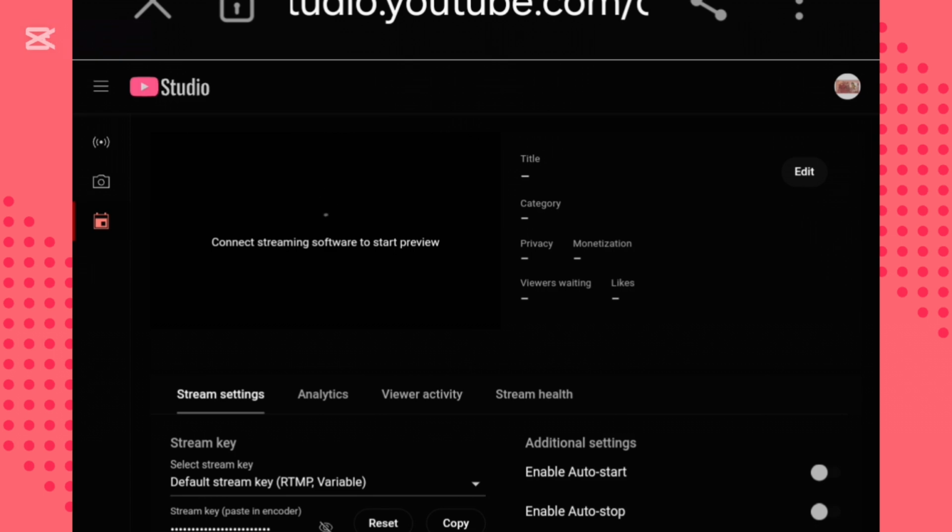Yeah, so OBS does not work with mobile. You can check. Just take your system, what you're using, go to your Google Chrome and type OBS Studio. It's going to take you to their site, and when you get to their site, that's where the stream key I told you to copy and keep somewhere is going to come in handy. When you paste it there, it's going to connect you. OBS is going to be connected to your YouTube channel.